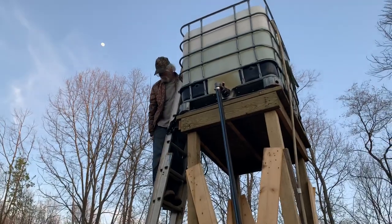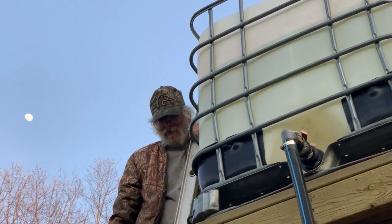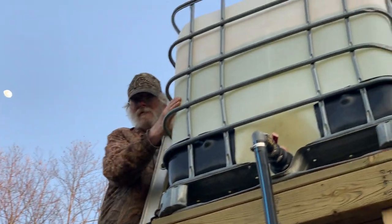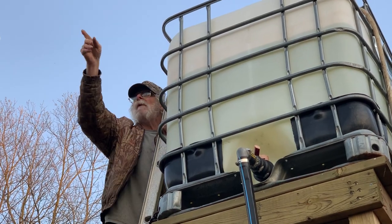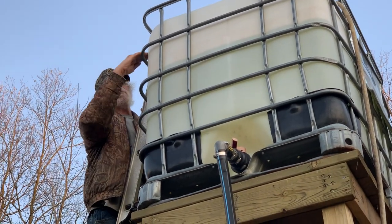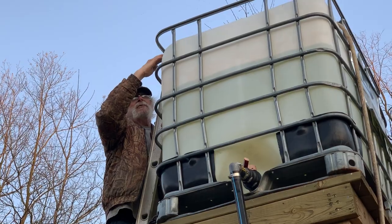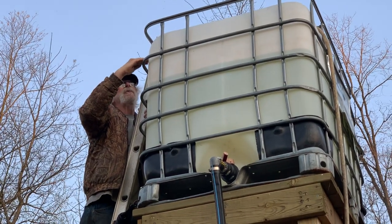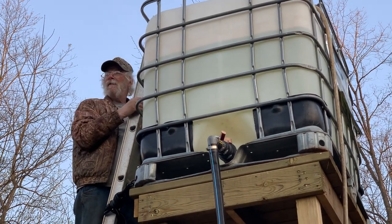You got any tips for the growers? Only way to go — gravity feed. Growing off the grid with Eri and Bubba. Keep it a secret but go tell a friend. I like this new tank because I can see the water in it. I can see the water right where my hand is — when I look out my door in the morning I can see the water level. It's a 250-gallon tote — 250 is right where my hand is, so it's probably at least 260 or maybe 270 gallons. You can fill it all the way to here. Warm the water, fill it with nutrients, mix them up, check your PPMs, and let her go.